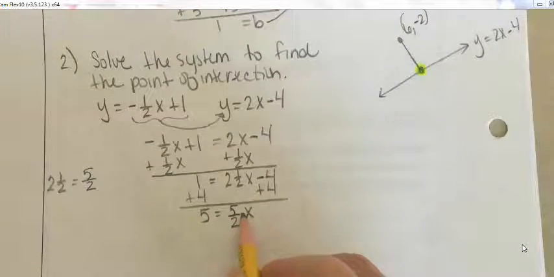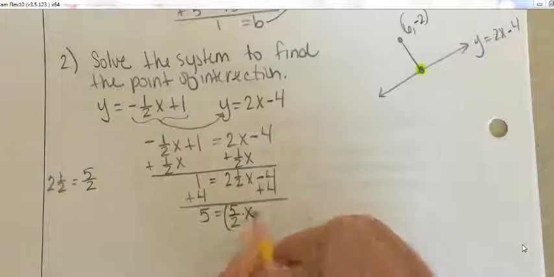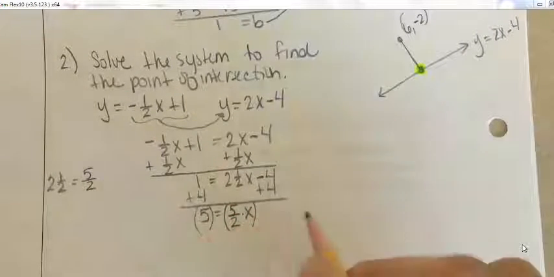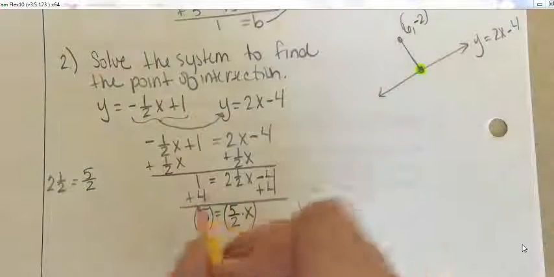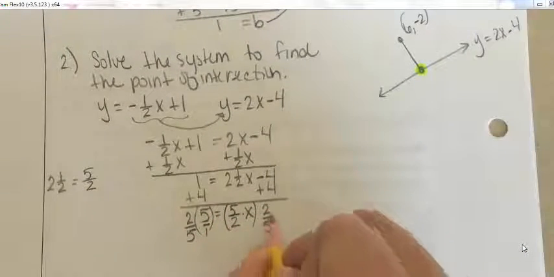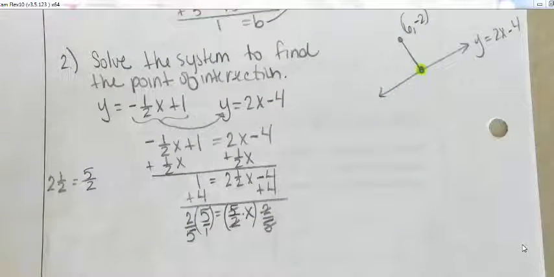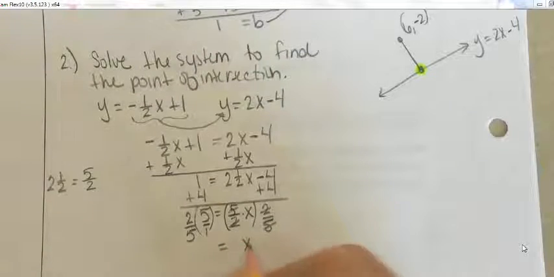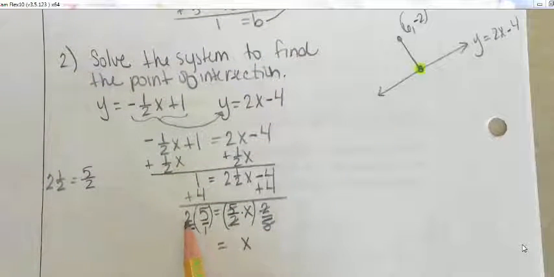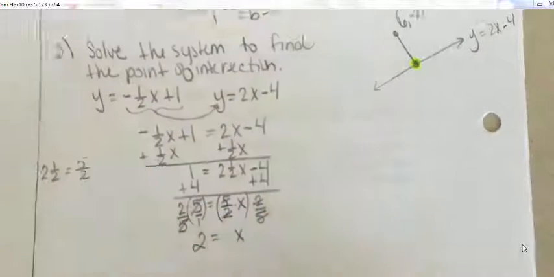To solve for x, I have to divide by 5 halves. But we don't divide by fractions. Instead, we multiply by the reciprocal. So I'm going to multiply both sides here by the reciprocal of 5 halves, which is truly 2 over 5. By doing that, this all reduces, and I'm just left with x on the right-hand side. Now on the left-hand side, the 5's also reduce, so I'm just left with 2. Thank goodness, I didn't want to work with fractions anymore.